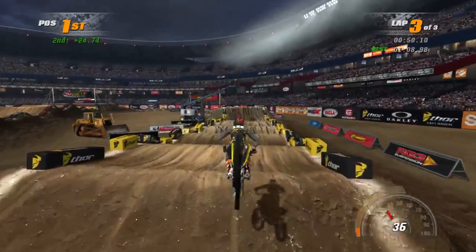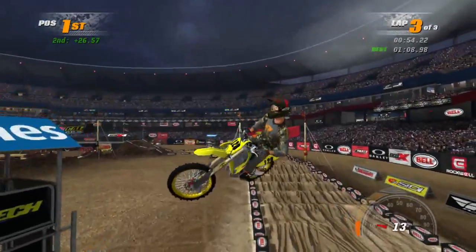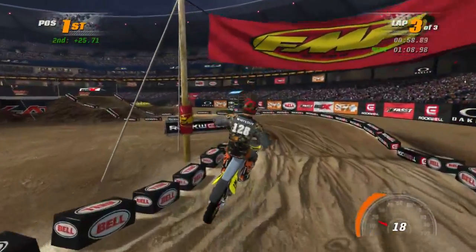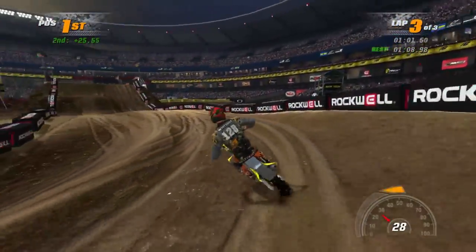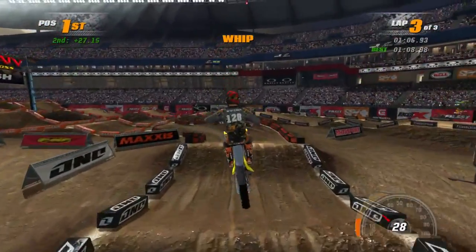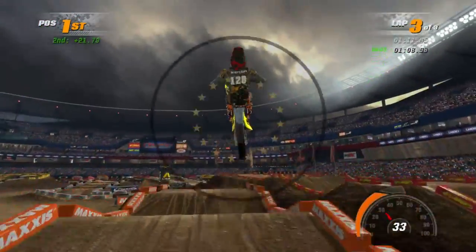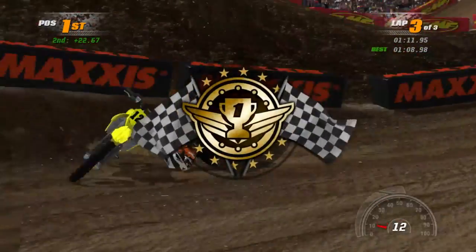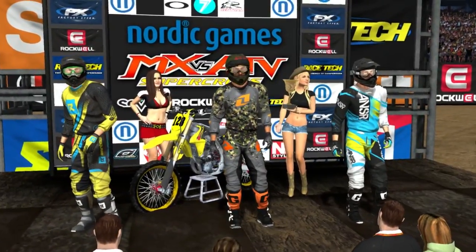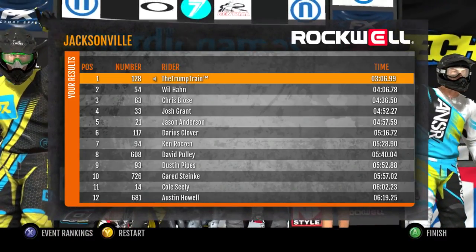And there we go. Nice rail that corner. Probably do one more Supercross race after so you guys get a good idea of the variety of tracks you can get and see just an overall general idea of if they're better or worse. Oh my god, that's a scrub though. I'd say these tracks are way better than the stock ones. I think they're a lot more fun than the stock ones anyway. And you can backflip this. Okay, that bike backflips differently than the regular 450s for some reason. There we go. Take the win there. Thank you. Yes, wave to the crowd. They're all synchronized waving. That's cute.